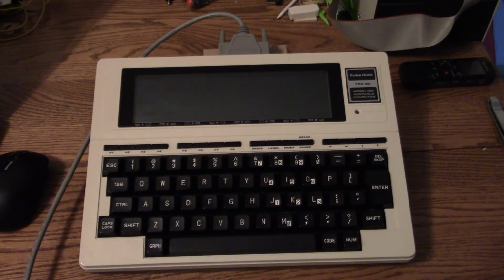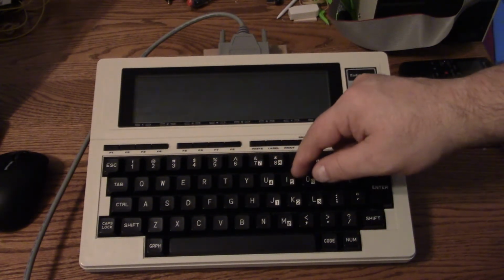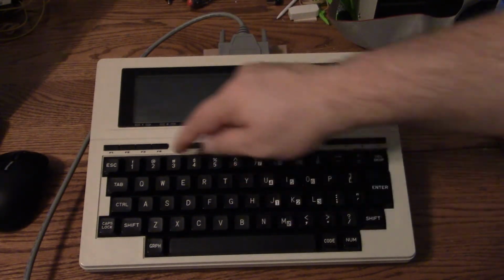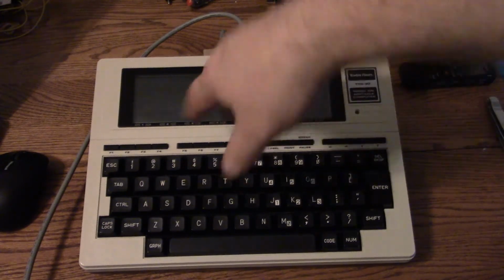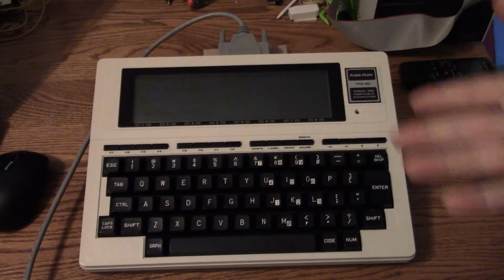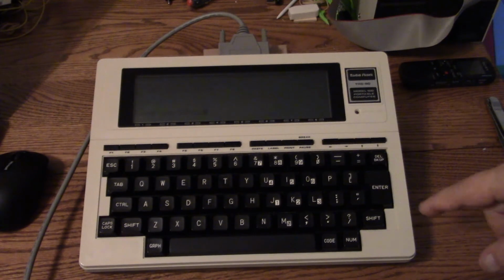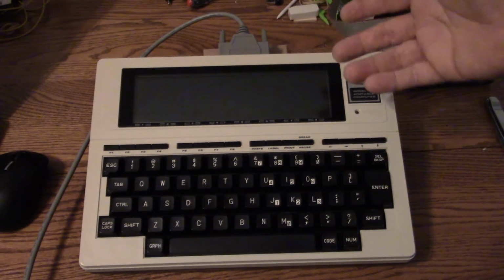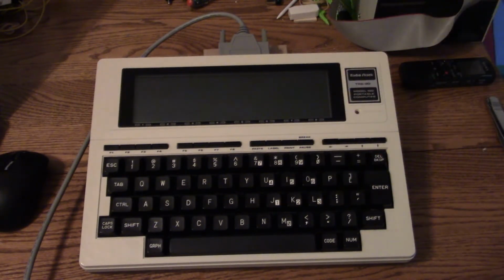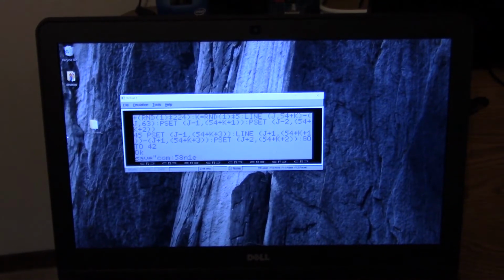Okay, now we make sure our setting is the same. So we're going to do 5 8 N1E, which we talked about earlier. And because we're loading to this computer, we have to start this one first. If we send before we load, it's not going to get the header of the file, and it's just going to sit there and look at you. So anyway, this is how we do it. We type load, we hit enter on this one, and I'm not sure if you can see that, but it just kind of pauses. Alright, then 1 second here. Now we go back to our emulator.